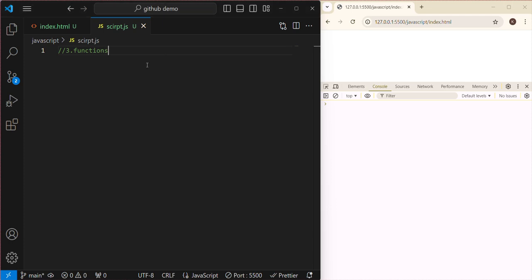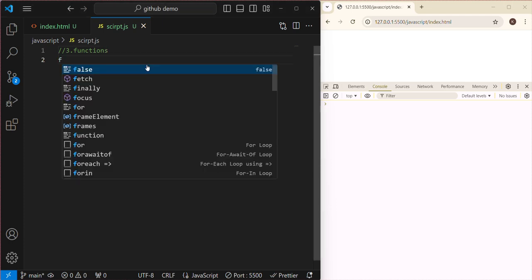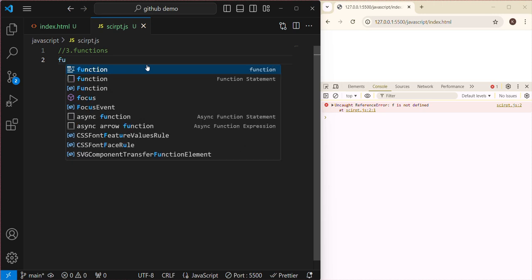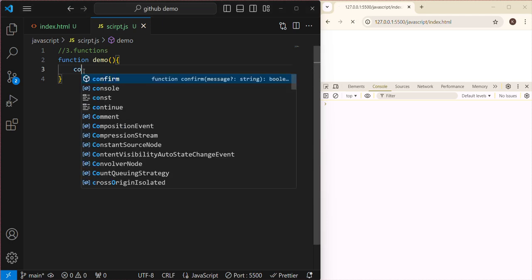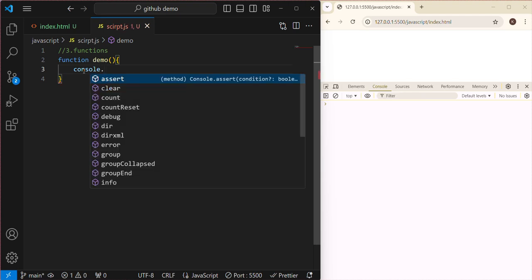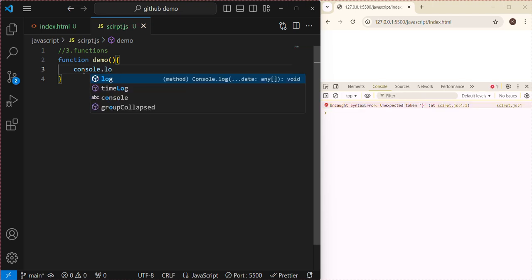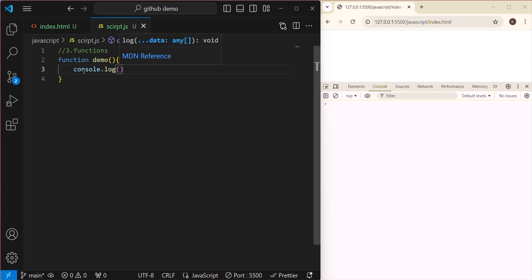In the topic function, the syntax of a function is function, function name. Let us take demo, curly braces, and we have to write the code inside the curly braces. Let us write console dot log demo of the function.